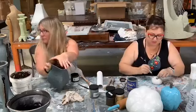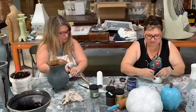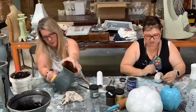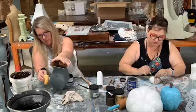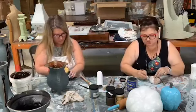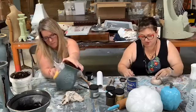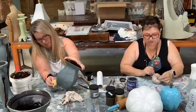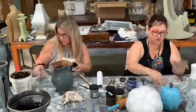And again, I keep a mister bottle handy. I don't want anything wet, but I'm wiping this back, so I also don't want it totally to stick either. I want some of it to stick, but I don't want it to be hard to get off. If it dries too much on you, you just wet it again. Now, if you let it dry, it's not coming up again. Exactly. But if you're working with it and it starts to dry out a little bit in an area, you can just squirt it with some water and it'll lift right back up.